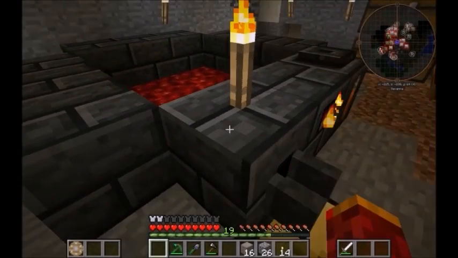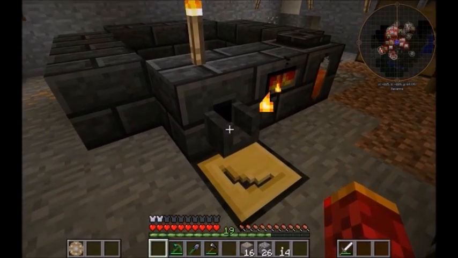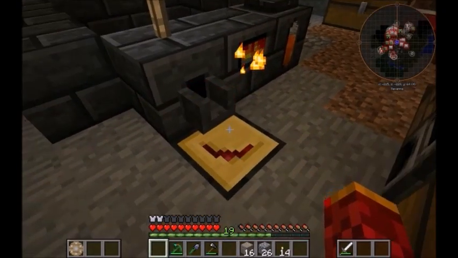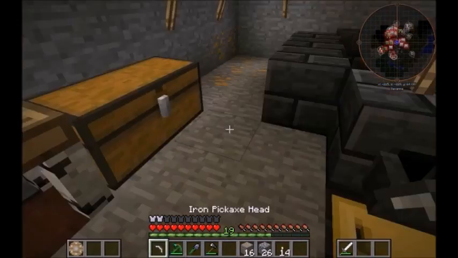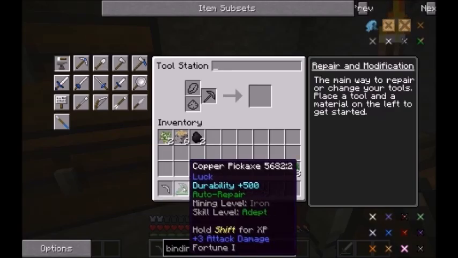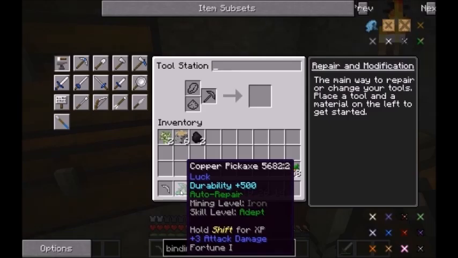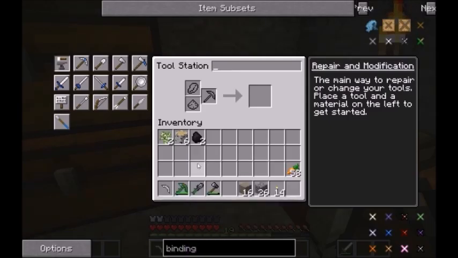Alright, there we go. The iron's melted. So let's get that on the bottom there. Nice. Iron pickaxe head. Except I have to repair the... Okay, so let's just wait for the copper pickaxe to repair, because it's got auto repair and it only needs to repair 2. It's kind of a waste of copper. And then I'll put the iron pickaxe head on.